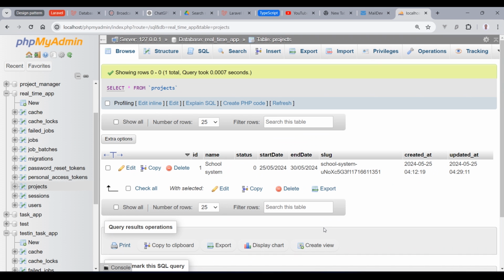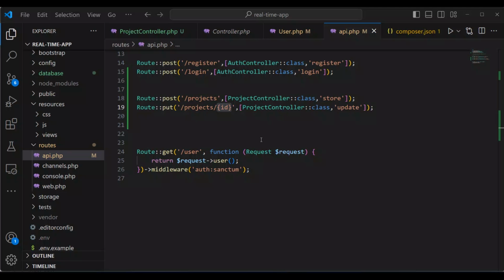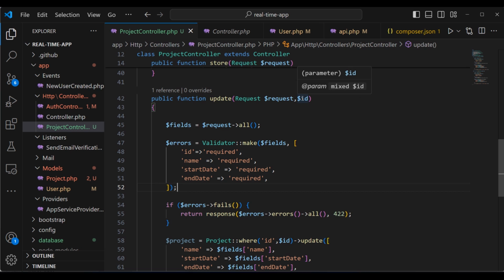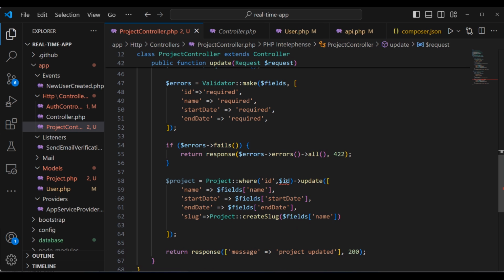But also, guys, we can do things like this. You can see right here we have passed the ID as a second path. And if we get into our project controller right here, you are going to see that we can get access to the ID, but we can remove the ID because we just send it within the request body.